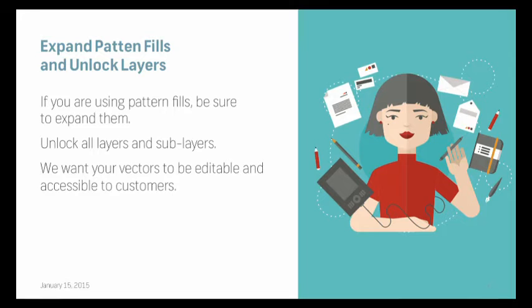You also want to make sure to unlock all your layers and sublayers. The worst thing is to have a customer download your vector, try to click on it, maybe they're a little new to Illustrator and don't know their way around, and they're not able to select anything. That means something is locked, something is inaccessible in your file. It's just best practice to keep everything unlocked, easy to use and right there for the customer.